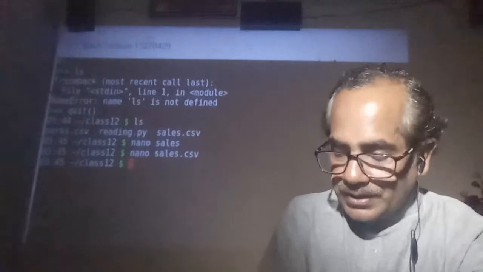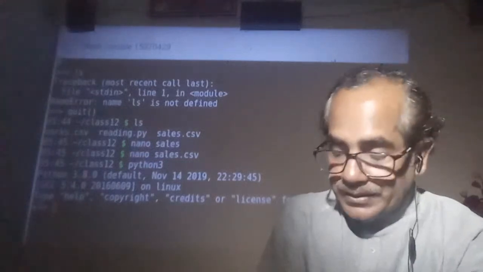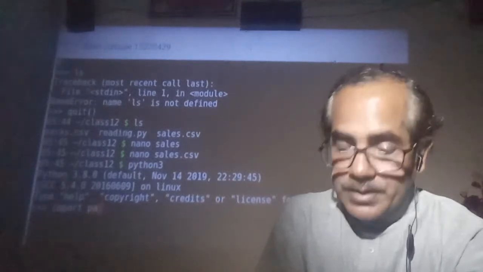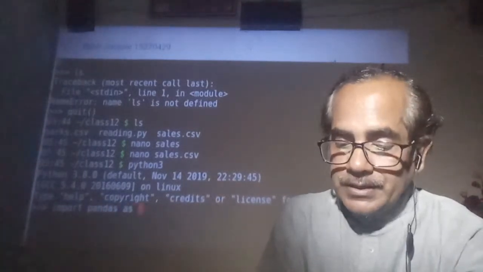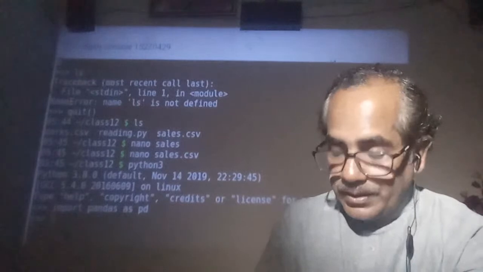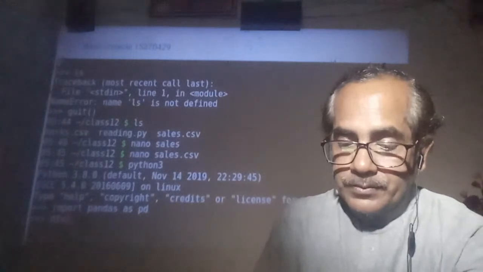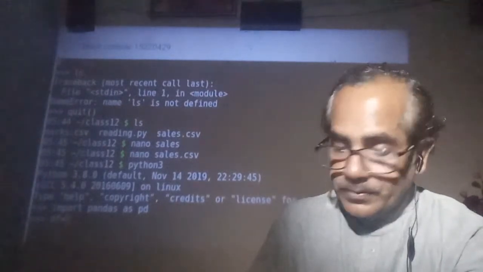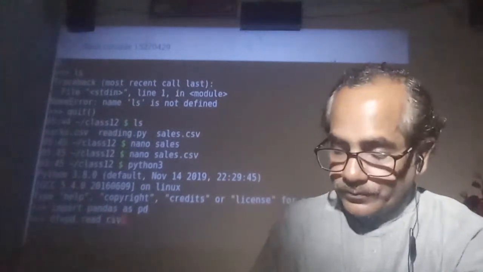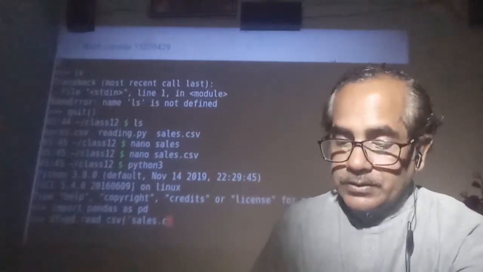Let me start Python 3 first of all. And here I am writing, first of all, import pandas as pd, and then df equal to pd dot read underscore csv sales dot csv.